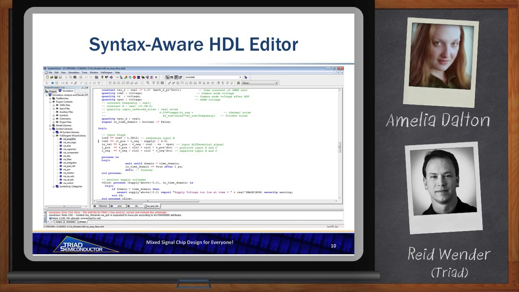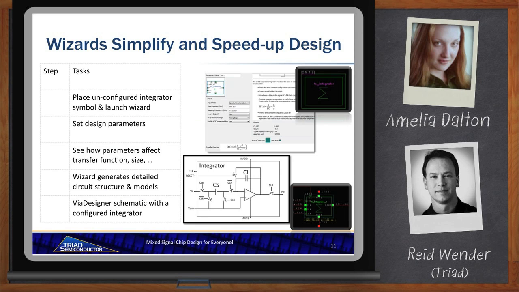So what we want to give you is a simplified way to create these sophisticated blocks. And we call that process wizards. Think of it as configurable IP or function generators, but a wizard allows you to instantiate, say for example, an integrator function.